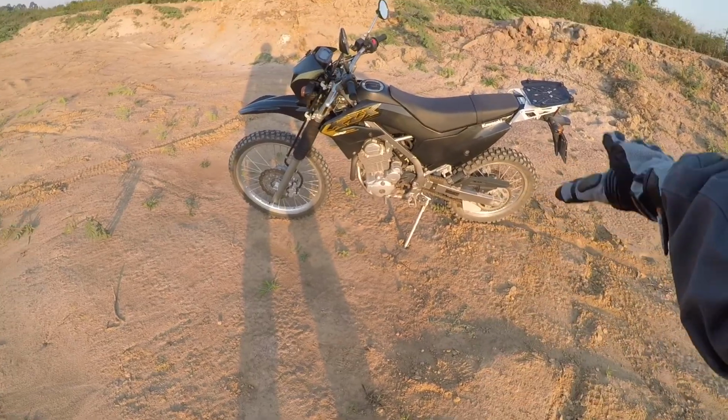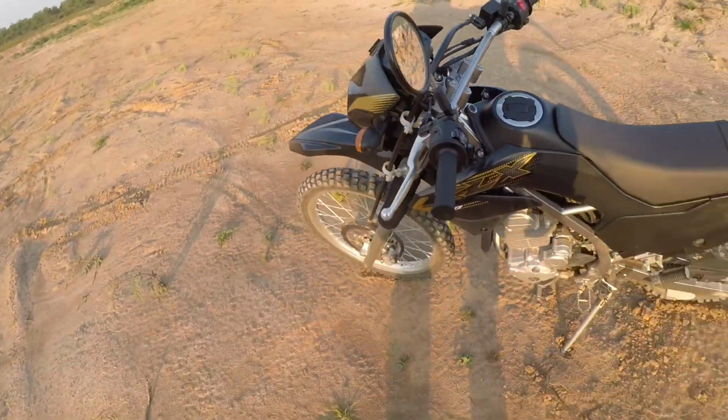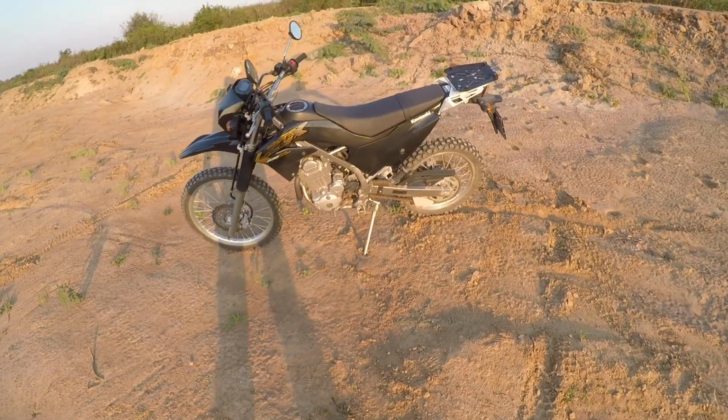I think they have an aluminum swing arm. The gas tank is plastic, and it's a lot lighter. It's about 40 pounds lighter than this model. That's actually cheaper, but here it's the opposite.